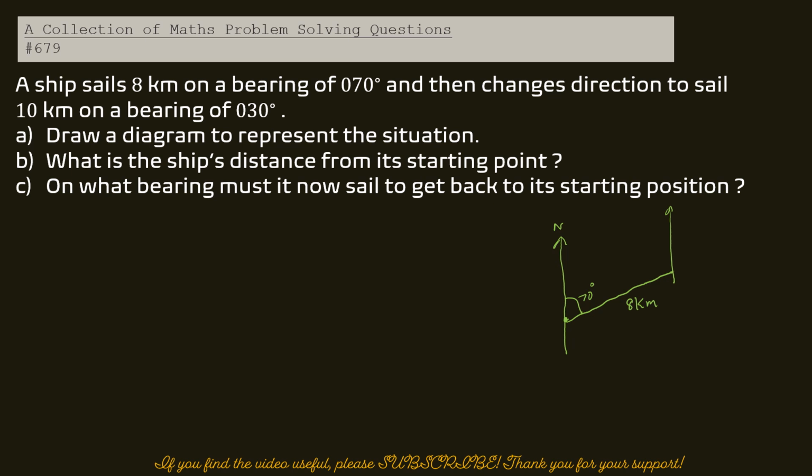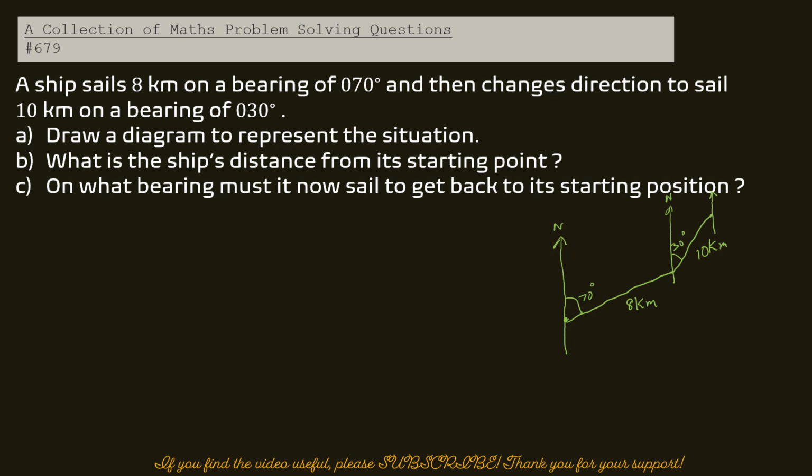So there's another north, and then it travels for 10 kilometers, and this is north as well. Then once it reaches this point, it wants to turn back. So when it is turning back, we've got to do a bearing again. So that's what it is so far. So this is 30 degrees, and that's 10 kilometers. Of course the drawing is not perfect because my 10 kilometers looks smaller than 8 kilometers, but roughly that's what it would look like, making the line longer.